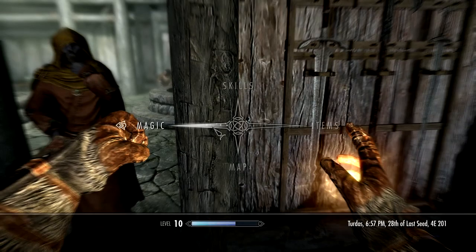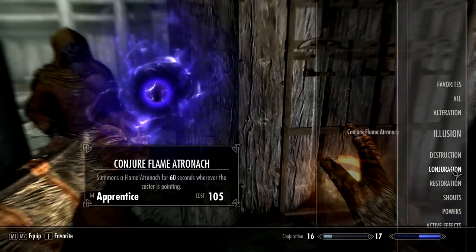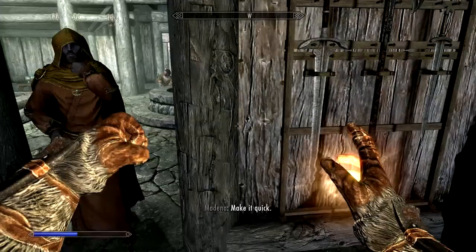Okay, so let's go back to magic and conjuration, I believe it is, and hit F on that. Wait, that make it done quick.